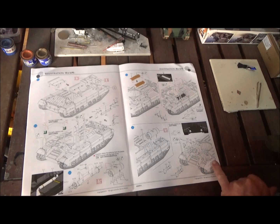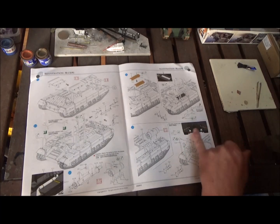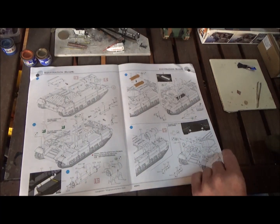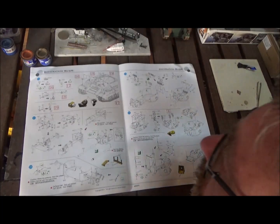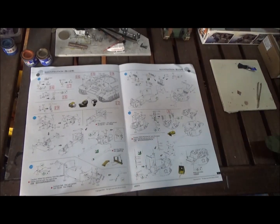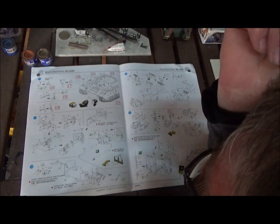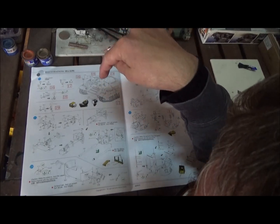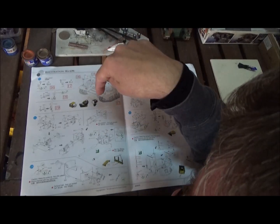And some other little detail parts here. I guess it's the... I'm not really sure. I think it's the... It looks like the cabling, like protected metal cabling. You can see here for the lights. A really detailed looking kit. Then here we have some more late version stuff. More of these protected cables here for these lights on the front, and I guess these are the late version lights and stuff that go in the front.